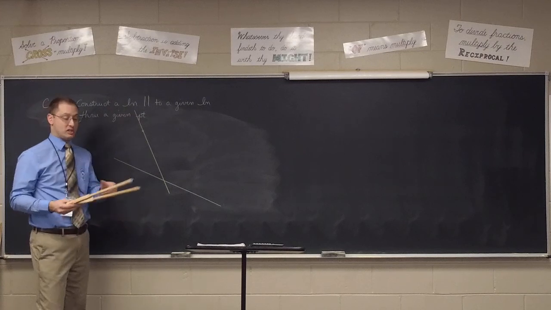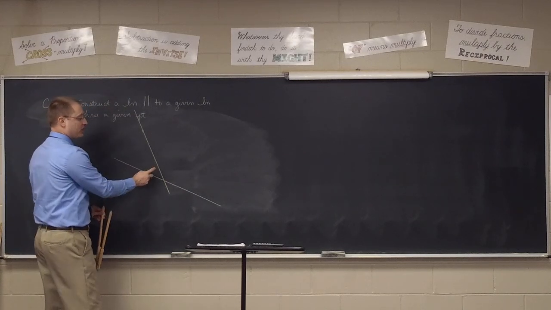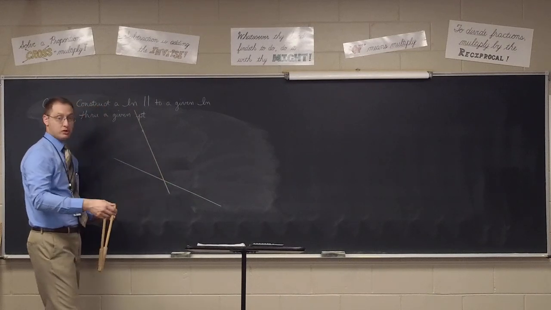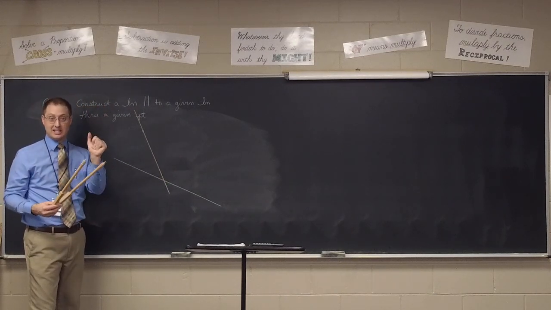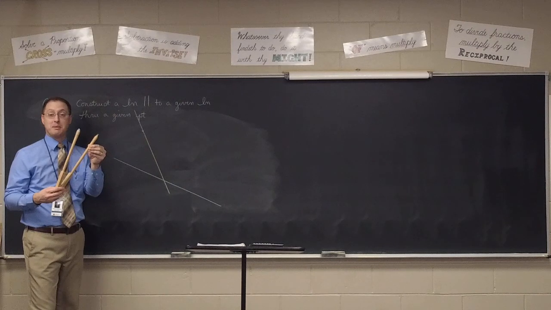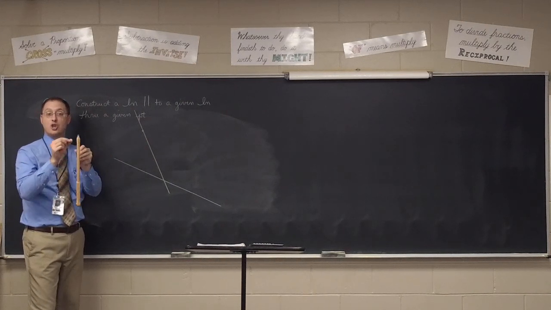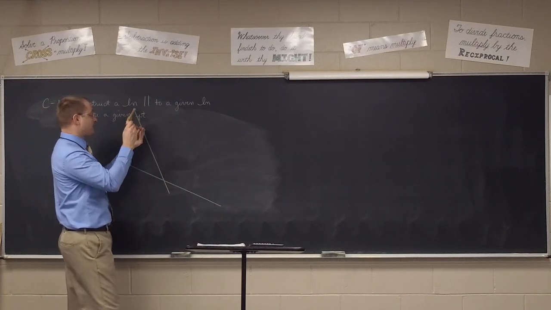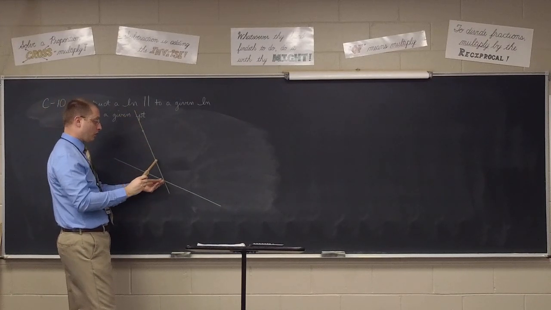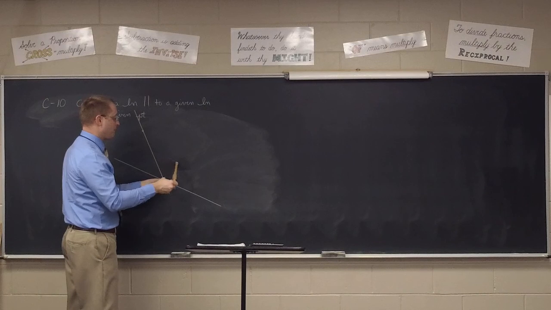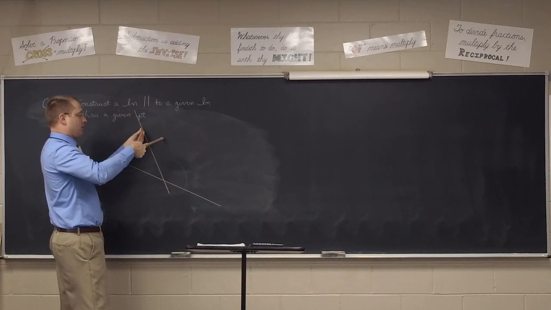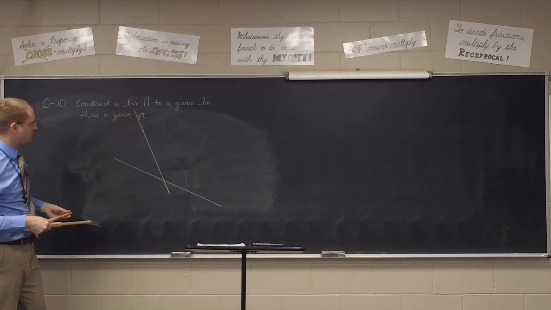Now, I've got two options, Kendall. I can either copy this angle, which is acute, or this angle, which is obtuse. Since my compass is not open very far, it might be easier to do an obtuse because I get to open it a little bit wider, right? And the wider you open the compass, the more control you have. So because I had to keep my compass small, it would be easier to make the arc here on the obtuse side of things. Does that make sense?